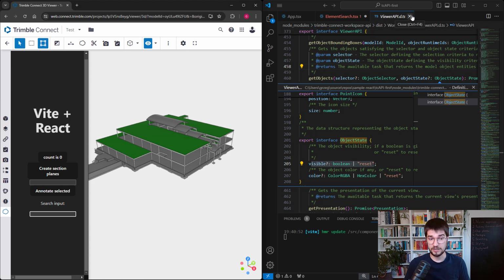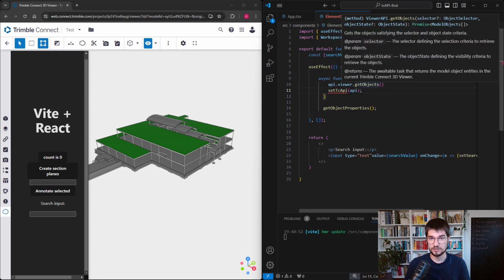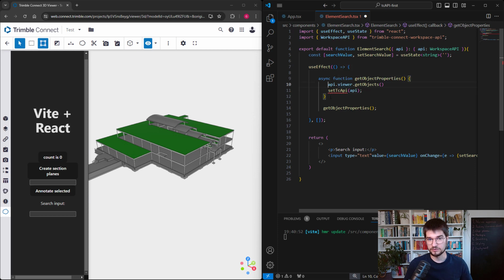So probably you would like to limit only to those which user already pre-filtered. So please be aware about the consequences. And here, as a promise, I will get all of the model objects, the array of them. So I will just create model objects and await for the finishing of that one.